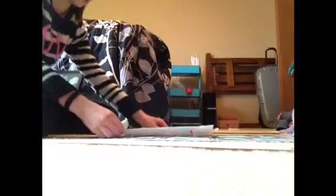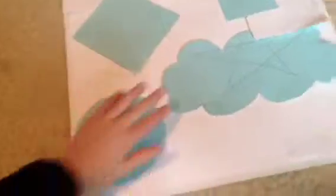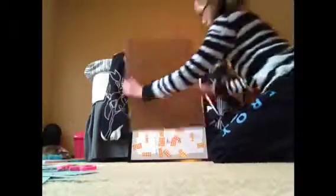What I'm going to start by doing is taking the mat from the picture frame and just taping a bunch of white pieces of paper until it is 100% covered. You could definitely do whatever color you want, but I chose white and blue, and then I just cut out blue pieces of paper of different shapes, and then make sure you glue or tape it down with the pencil lines facing down so you don't see them. Then I took some glass cleaner and cleaned off my glass frame, put in the mat we just made, put on the backing, and this is what it ended up looking like — it's a really cute way to plan your week.